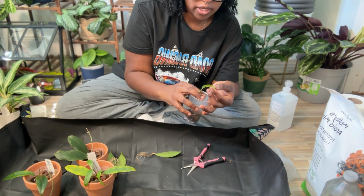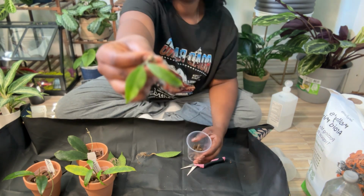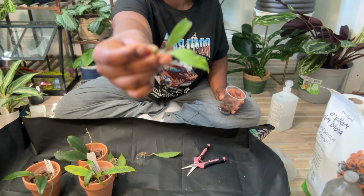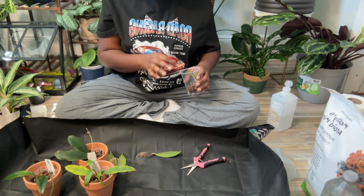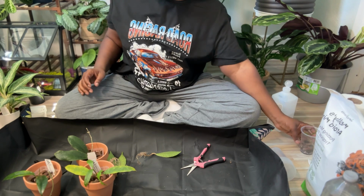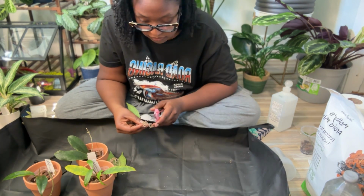And this is a Hoya javanica. It's like a multiflora. It's a multiflora type. Damn, this thing is always trying to see me. It's the multiflora type, so yeah, I'm gonna do that. So I'll put that to the side, and when we get to that point. But for now, we're chopping off dead, dying roots.